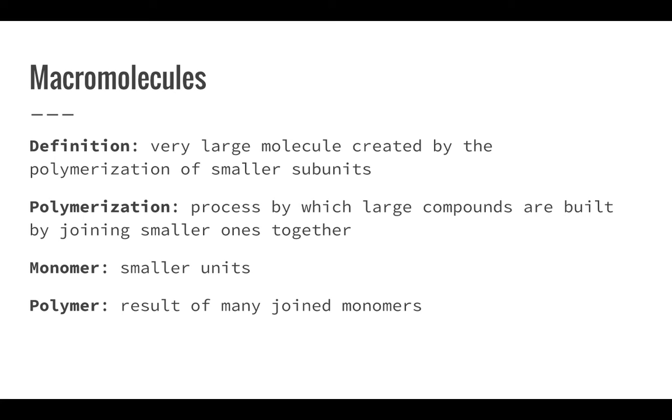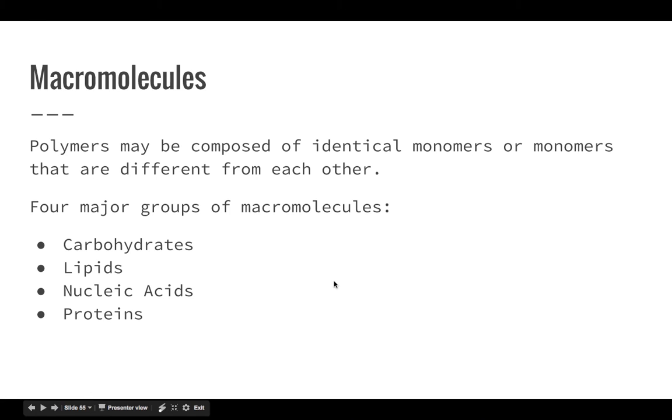So when you make a macromolecule, it can either be like a colorful necklace where all the beads have the similar function or similar shape, but they have different colors, or they can be identical, repeating subunits. So macromolecules aren't necessarily identical subunits, but similar, which you'll understand more here in a little bit. And that's what I was just saying, is that they can be identical or different from each other.